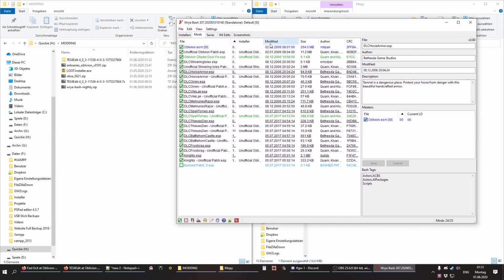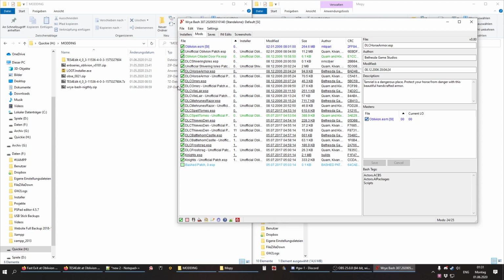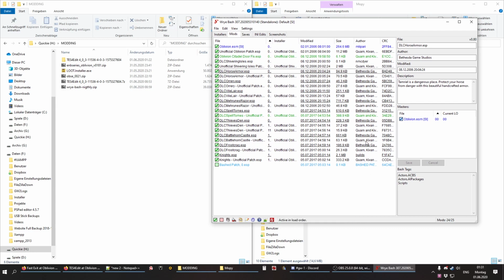There are in general two types of records. One is if a mod deletes something, like for example a rock from the game world. If then another mod tries to access that rock, the game will crash on exit. That's one of those crashes on exit I was talking about. So it's always better to not delete an object, but just disable it and hide it, so it looks as if it isn't there, but it really is there and won't cause the game to behave weirdly.